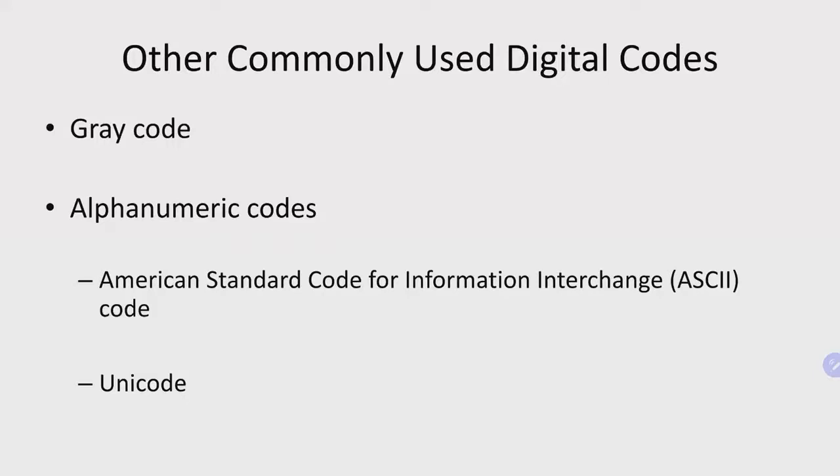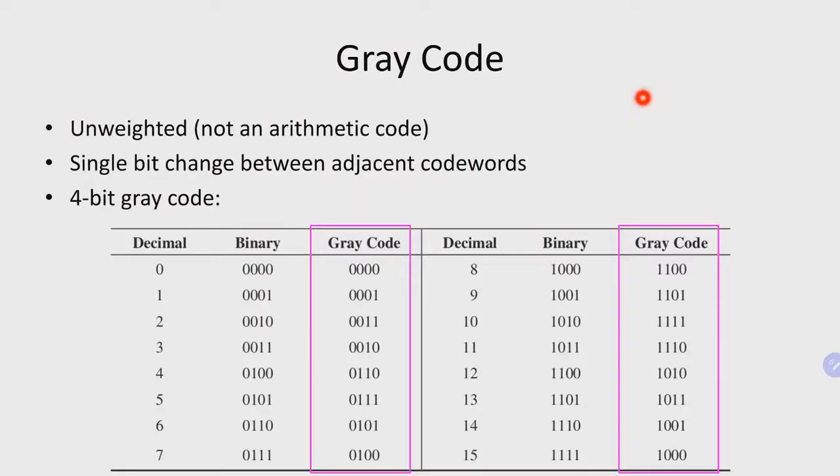So we're going to look at what gray code is. So this is not an arithmetic code. Okay, so you can't assign a value to them actually. But what gray code does is that it has to ensure that there's only one bit change between adjacent code words. Okay, so which means that in our decimal 0, our binary is 0000. And if we start that off with the same code for our gray code, and then we have 1, we code that with 0001.